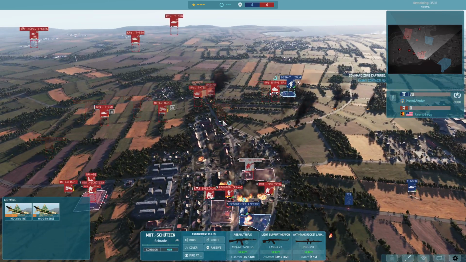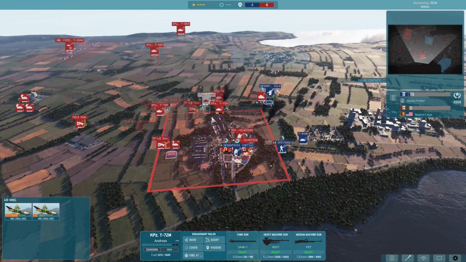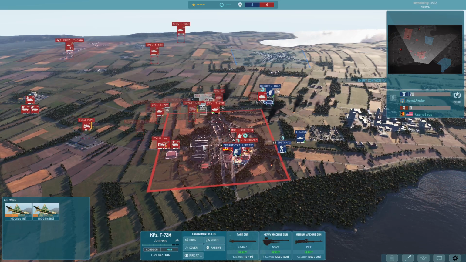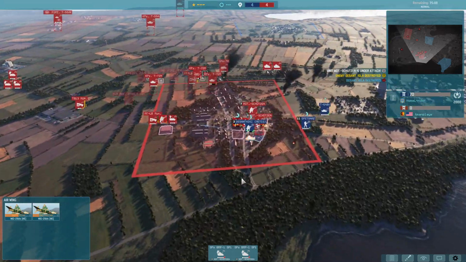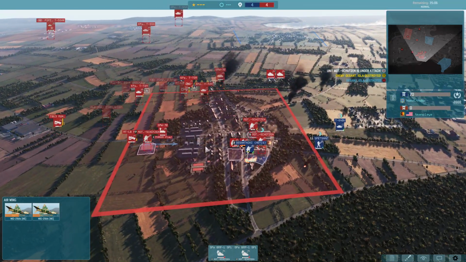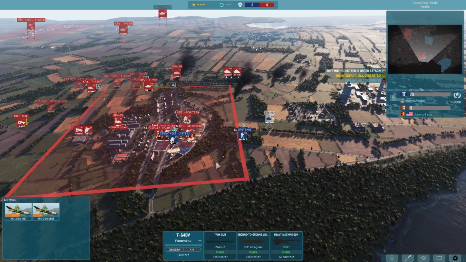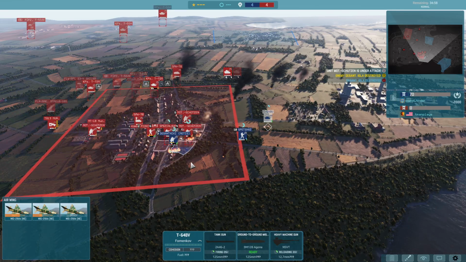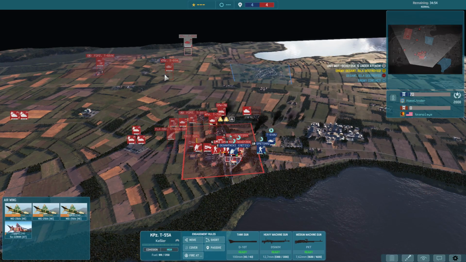Not going to risk pushing these up when they're damaged like this. Just going to repair them. We can always repair and then re-engage later on. And we're just getting a little bit more infantry to make sure that he is completely out of this point before I start getting more armor to deal with these T-64 BVs. But you can see at the top, no ammo has been used here.